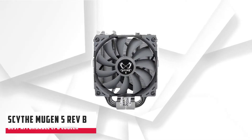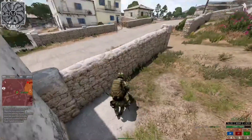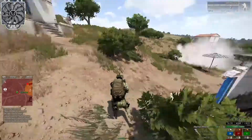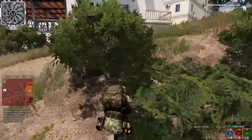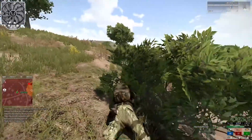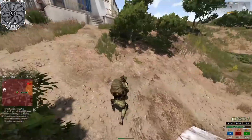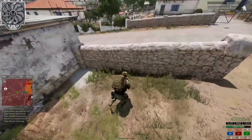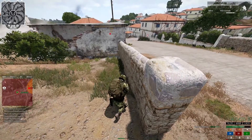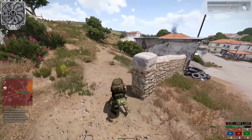The last one is the Scythe Mugen 5 Rev-B, back and bigger than ever with the iconic Scythe air cooler. The Scythe Mugen 5 Rev-B, easily one of the best air cooling solutions, promises better installation and fantastic performance. The aluminum top cover and nickel-plated jet black fins offer a luxury visual appeal. If you're looking for a cooling fan that provides optimal cooling performance but doesn't empty your pockets, the Mugen 5 Rev-B is a good purchase. It uses the Kaze Flex series for higher stability and performance, and is equipped with a PWM fan that can provide speeds up to 1200 RPM.